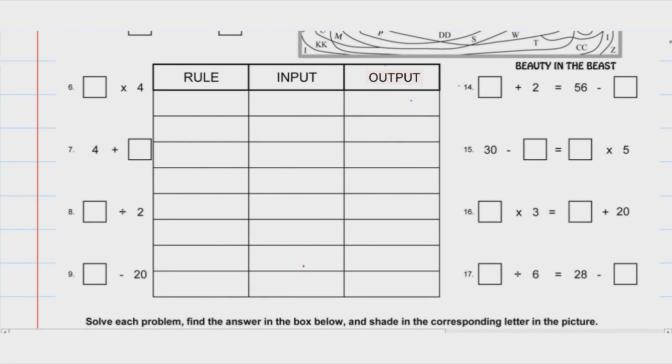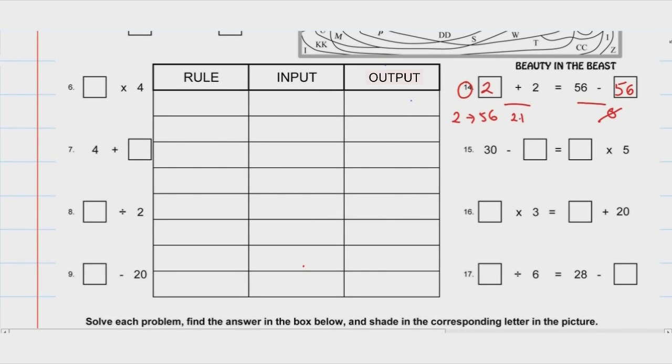Welcome back. We're doing 14, 15, 16, and 17, and we're all done. Problem 14. We've got a +2 and a 56 minus. You already know the answer has to be smaller than 56 because 56 minus 56 will give us 0. And it definitely has to be bigger than 2 because 2 plus 2 is only 4. It's way too small. So we know the answer is somewhere between 2 and 56.